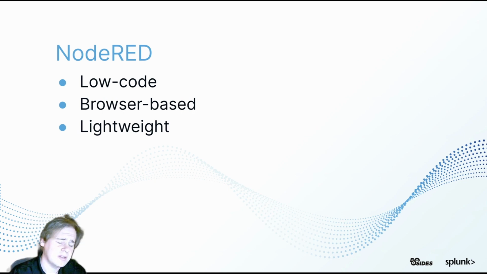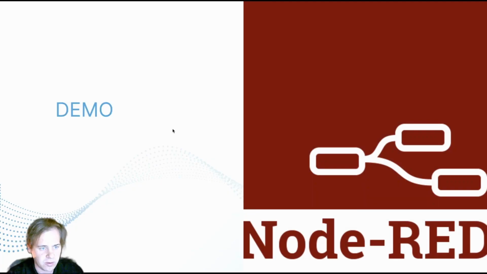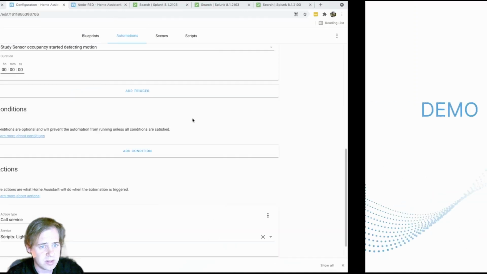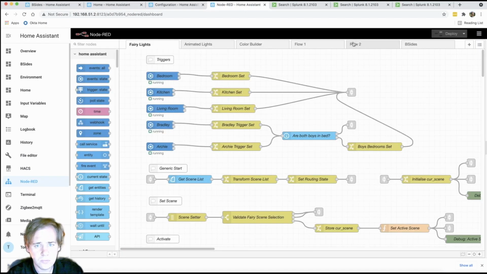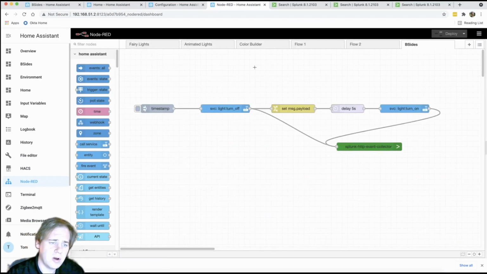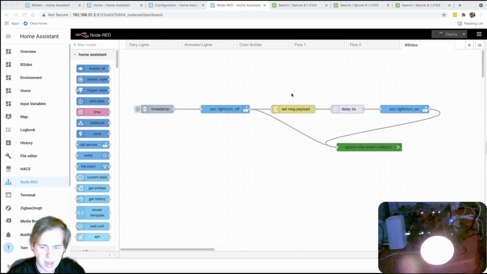It's actually hosted on the same Raspberry Pi as a NodeRED application within Home Assistant, and the reason it's able to do that is it's really lightweight. So if we just go and have a look at exactly what that looks like, we can go into here, and we've got a very basic flow. I'll just go and show you that light once again.